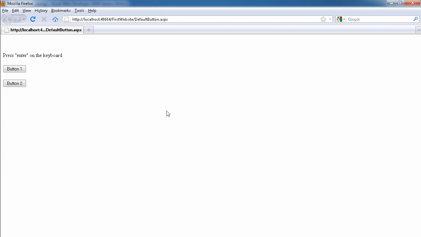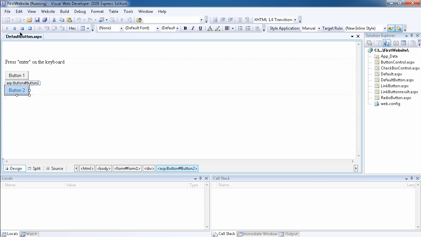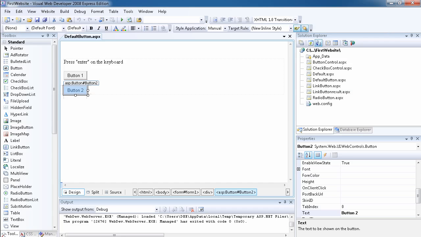Even though you cannot see my hand, I'm going to press the enter key on my keyboard, and as you can see, I'm pressing it. I'm sure you can hear it, but there is no result. So in order to get a result for pressing the key, we have to set the default button for the form.